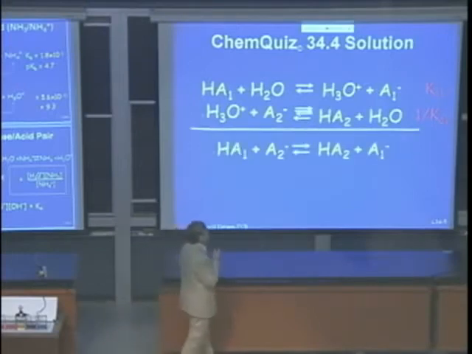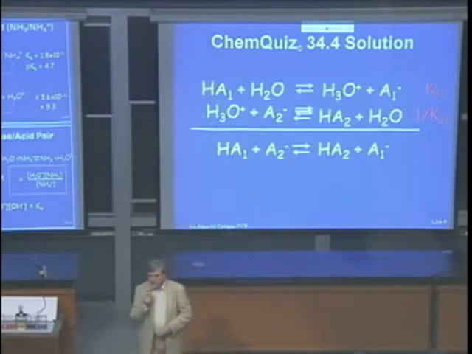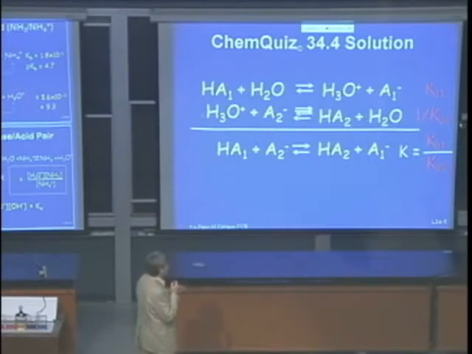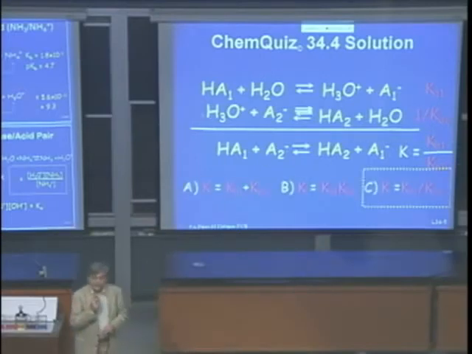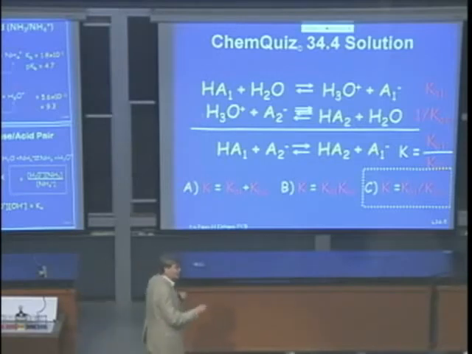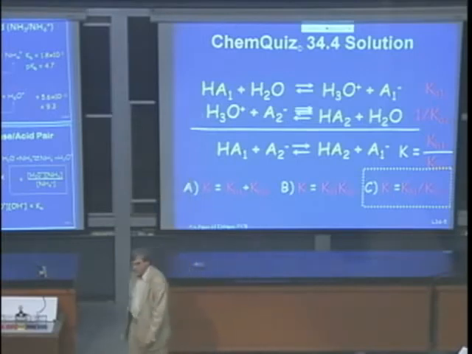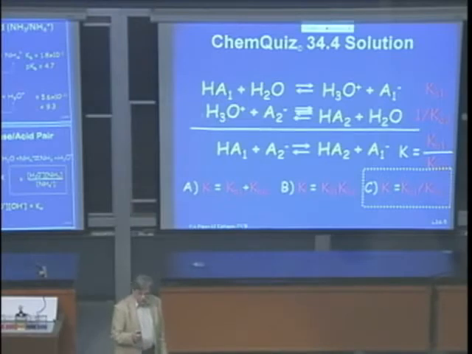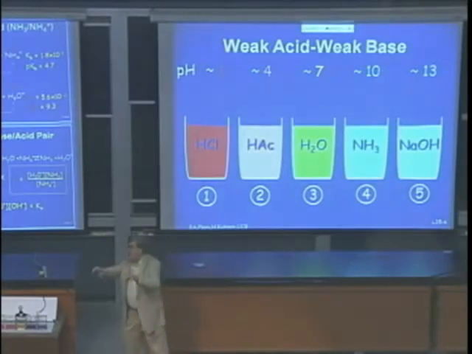So what is the K? Is K times K. Ka1 times 1 over Ka2 is Ka1 divided by Ka2. And this was the right answer. Okay? So it's very simple, this stuff. All you need to do, turn it around and multiply it with -1, and then make sure that you look at the Ka appropriately.